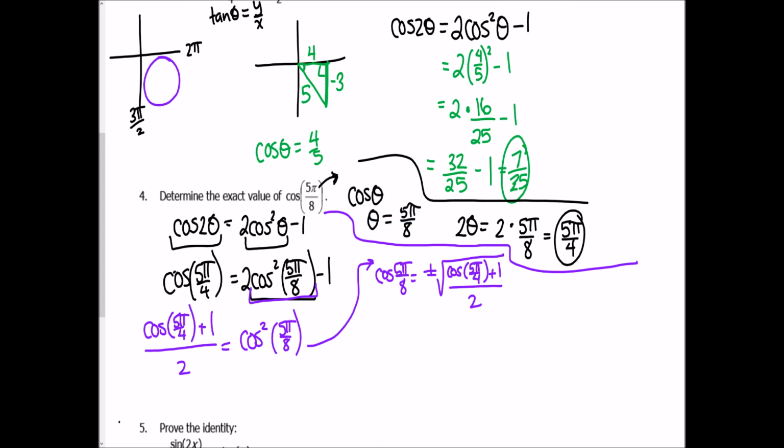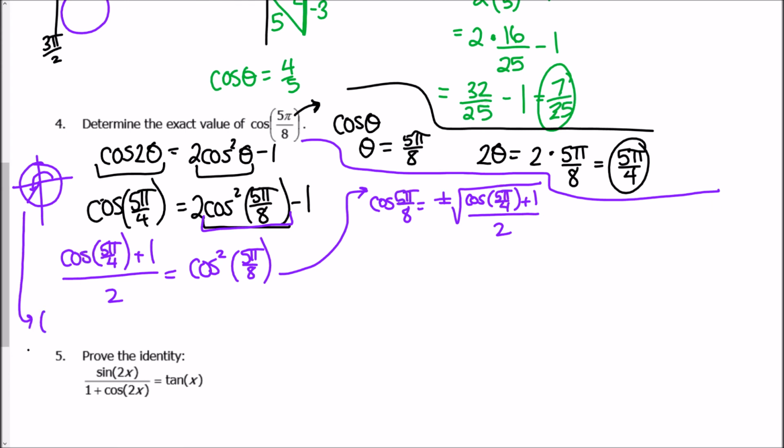Okay? So now we know what cosine of 5 pi over 4 is if we use the unit circle, because if we look at 5 pi over 4, we can see that it's going to go up to here, and we know that this as a coordinate is negative root 2 over 2, comma negative root 2 over 2. So now that we've looked at this, cosine is always x, so we know that this is going to be negative root 2 over 2.